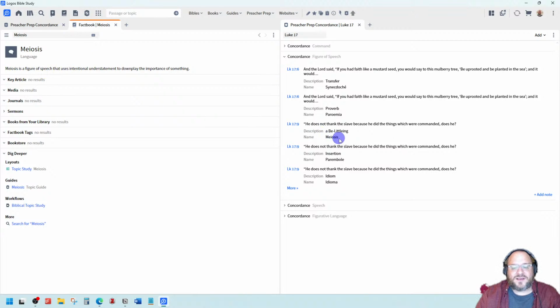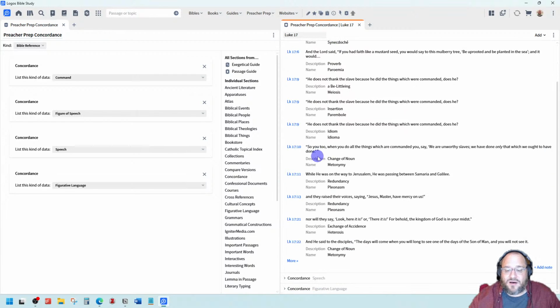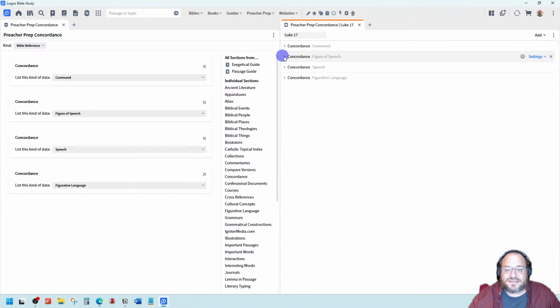So for this word right here, I typed it in the fact book, and then it says it's a figure of speech that uses intentional understatement to downplay the importance of something. So if you ever find a word, you don't have to Google it. You can just open up the fact book, and most of the time there's an entry related to what I'm searching for. But we get different figures of speech, just so much there in Luke 17.